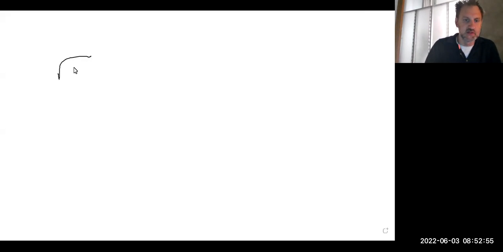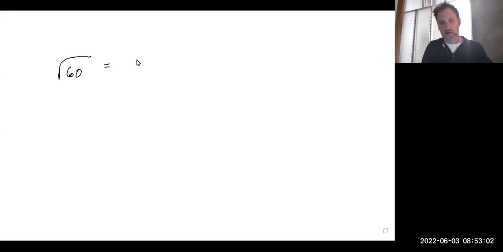Hey everybody, talk a little bit today about radicals. Simplification of radicals comes up in our work, especially when we're dealing with things like the Pythagorean theorem. So let's just take something simple to begin with, like the square root of 60. Talk about the process by which we simplify a radical. Could also throw in some radical mathematics here at the end of this.